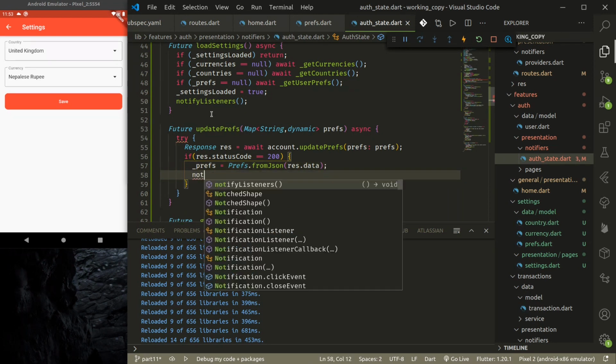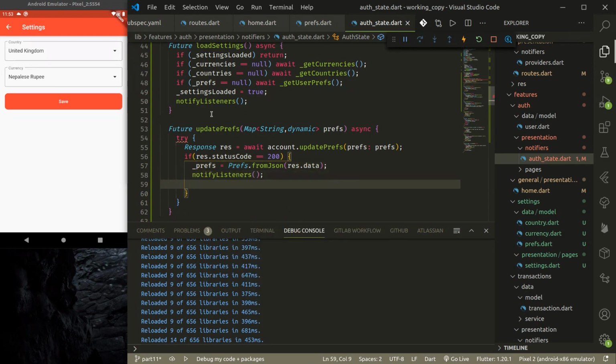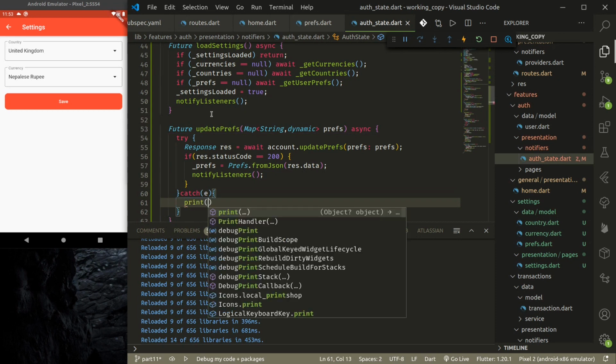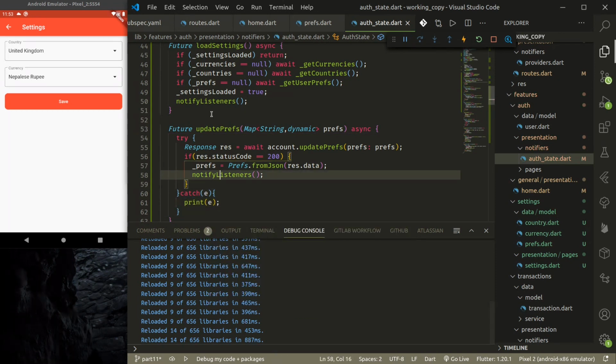So we'll update and notify listeners, otherwise we don't have to do anything. Here catch e, print e, we're just printing the error for now.